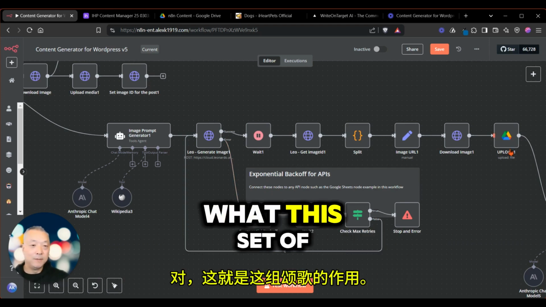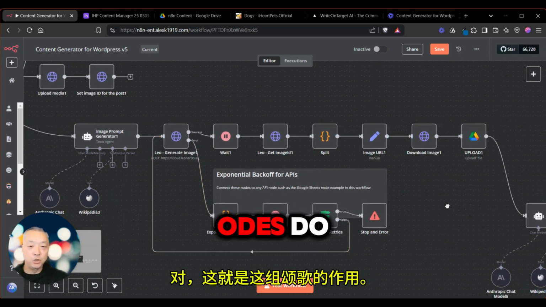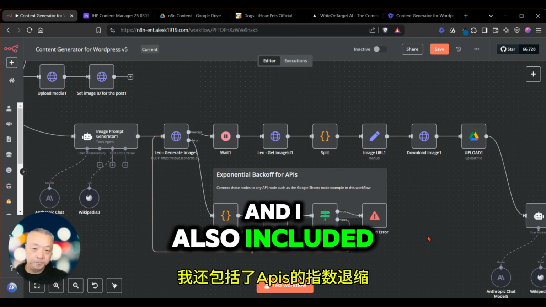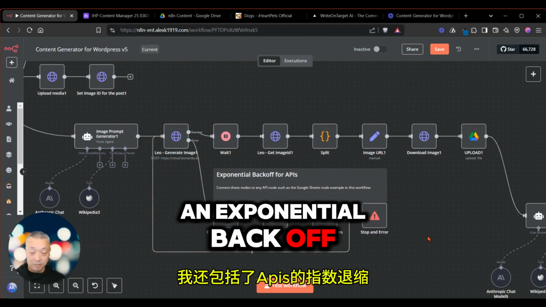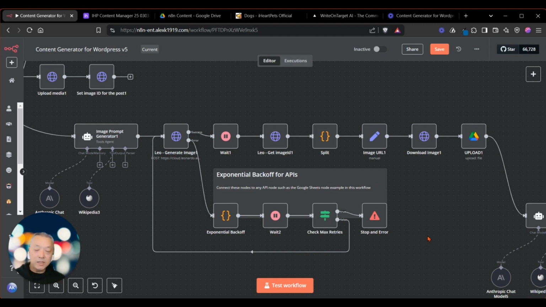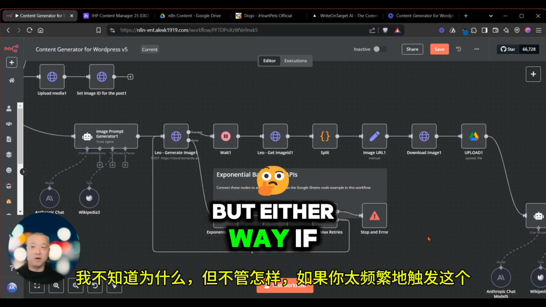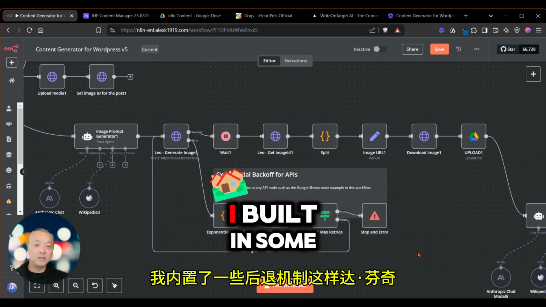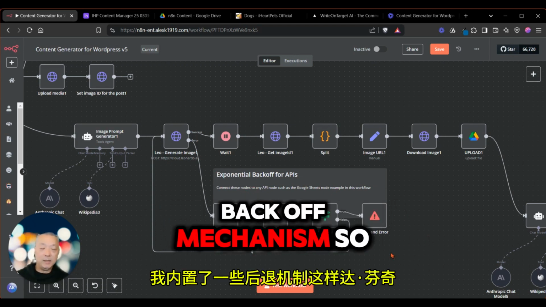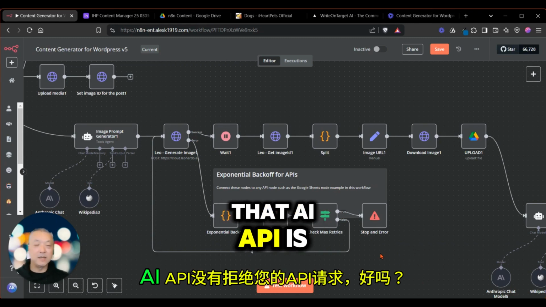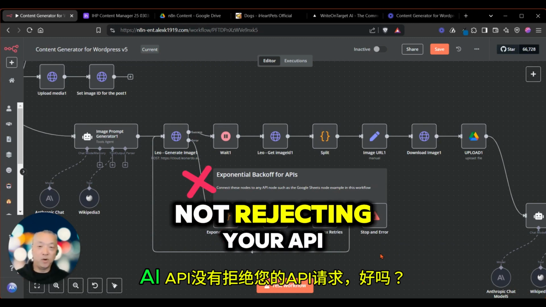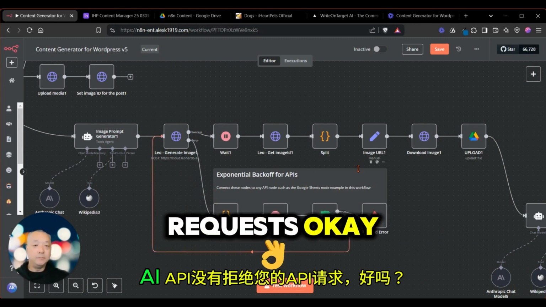And so that's what this set of nodes do. And I've also included an exponential backoff for APIs because I was hitting some API limits. I don't know why, but either way, if you're triggering this too often, I've built in some backoff mechanisms so that the Leonardo.ai API is not rejecting your API requests, okay?